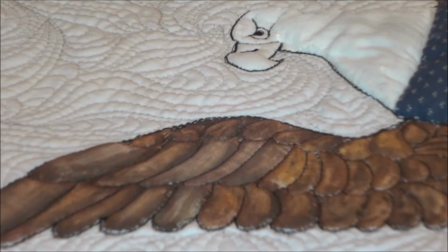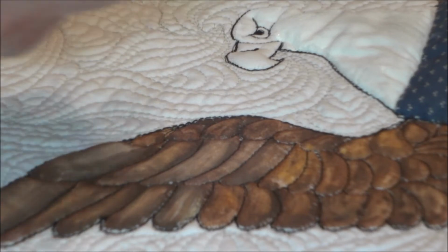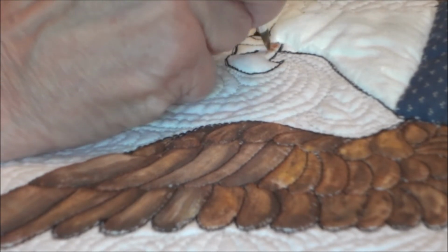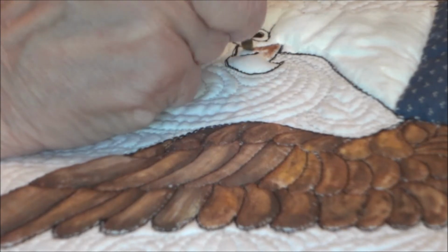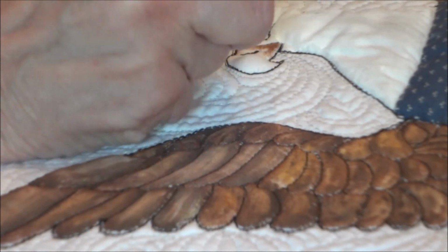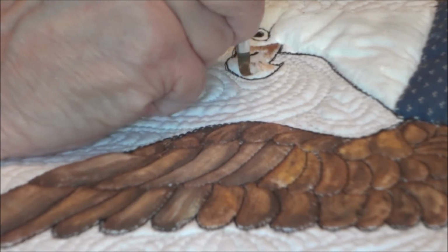And you can see a close-up of the wing, how it's looking. It's getting fairly dry already, which is the nice thing about this paint. It won't be totally dry for a while yet. So we're going to start with the beak. We're going to shadow around the edges of the beak with a darker paint. And you can see that I'm actually able to rest on that wing without picking up any wet paint. So that's why I like working around the eagle the way I have, so that by the time I get to certain areas, the rest of it is dried enough that I can work comfortably with it.